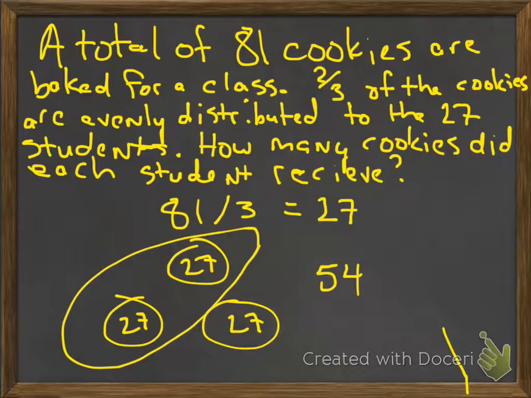But here's the other part. Think about it. You've already drawn this out. If 27 students can get 1 cookie and 27 students can get another cookie, and I've drawn a circle for a cookie, guess what? Every kid gets 2 cookies. If you see that, that's it. Otherwise, you would have said, I have 54 total cookies left to be distributed to the kids, so 54 divided by 27 gives you 2 cookies. So there are different ways we can approach a problem, and sometimes if you draw it out, you'll see it.